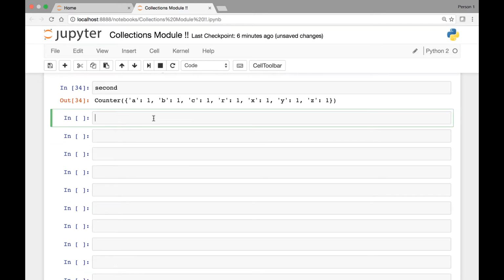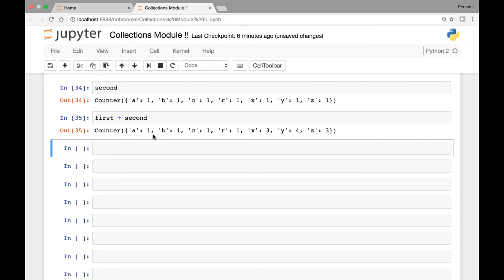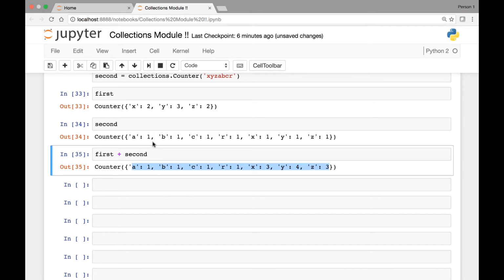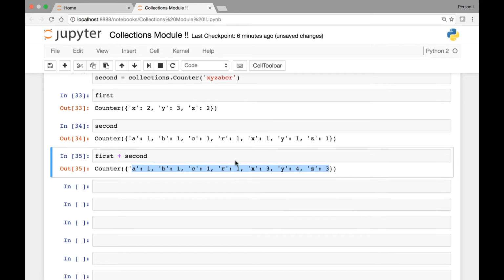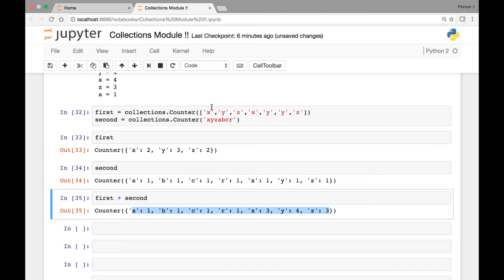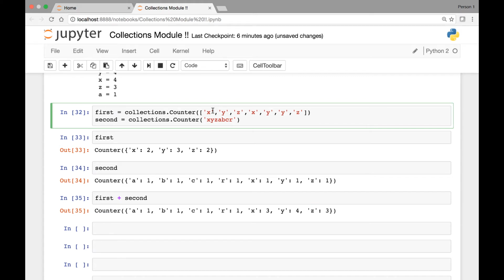So we can say first plus second, and that will combine all the elements inside each of our counter objects. So here we have A, B, C, R, X, Y, Z, right? And then the ones that are common are added up. In our first counter object, X appears twice.